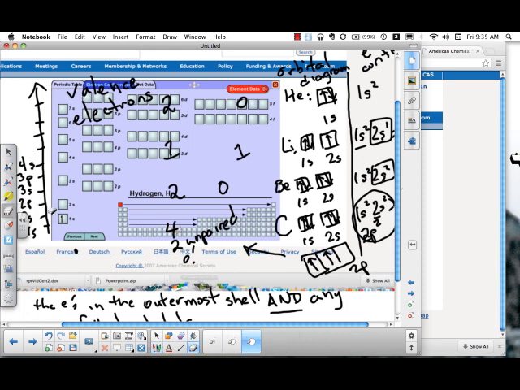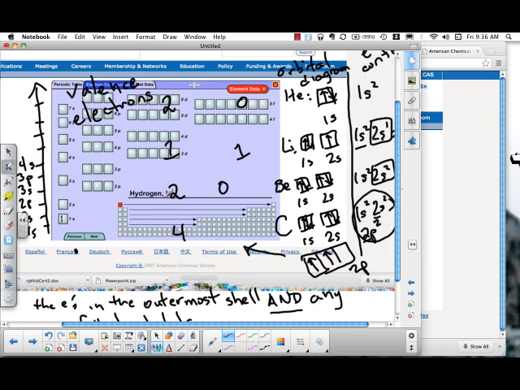Now, before we leave this screen, and I erase it, I want you to look at your periodic tables. Find lithium. Helium's a little weird, so we'll skip helium for now. Lithium is in which column of the periodic table? Very first column on the left. At the top of that periodic table I gave you, I have written in some A and B numbers. What is the number that's followed by an A written at the top of lithium's column? It's 1A. Everything in the 1A column, this column right here on the periodic table, has one valence electron. All right, we'll see that as we go through some more examples.